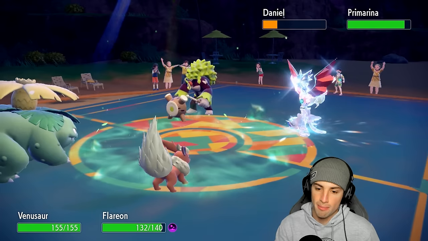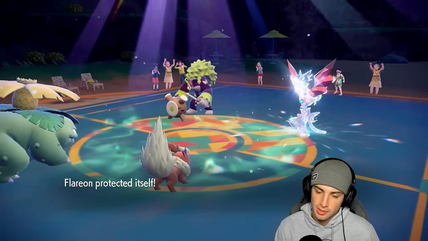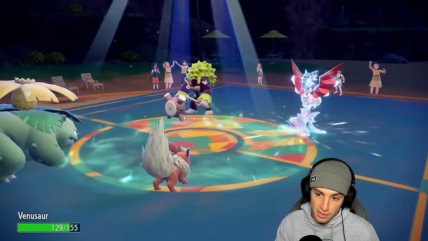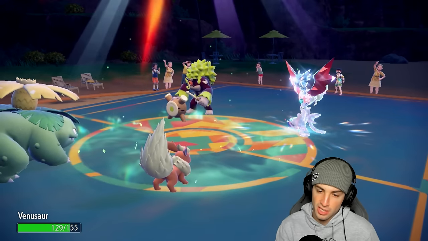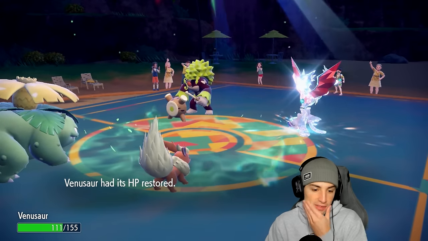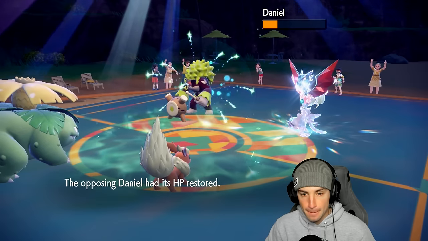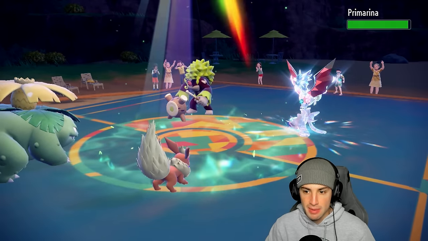The Venusaur out and about, love this Pokemon, and we're protecting our Flareon, so no swap from them. Maybe a U-turn pivot. He's going to go for a Fake Out. No, he's staying on the field here. He's staying on the field, so there's Hyper Voice. Going to really not do that much damage to Venusaur at all. In the sun? Yeah. Real low. We're outspeeding. I mean, obviously they can go into Pelipper here. But I feel like we should just Facade and maybe put Primarina to sleep.